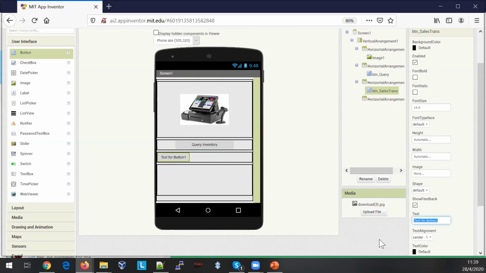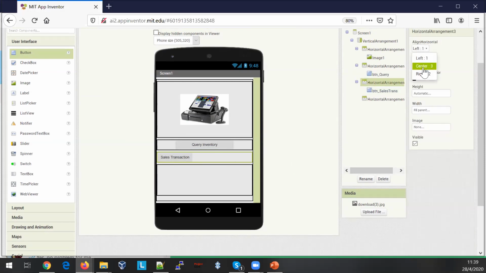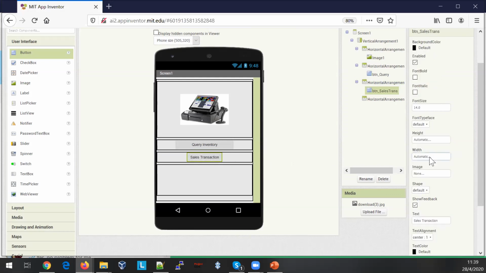And on a button, so transaction. I want it to be center. And then lastly is the stock update.